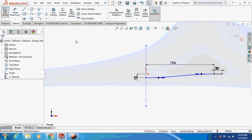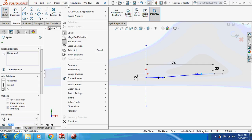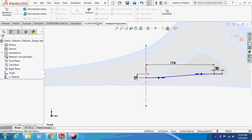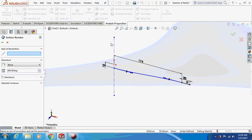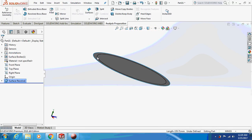Now we are making a base plate. I just drew a normal sketch, took a spline of 174 length and a 20 mm normal straight line. I have just given a horizontal command to this and this. So this is how it is going to look. So now I am just going to revolve this thing by surface. Surface, revolve. Axis of rotation is this. Okay, so this is basically a surface part.